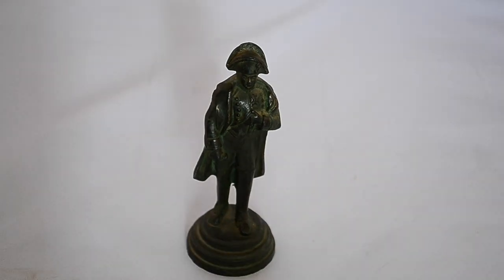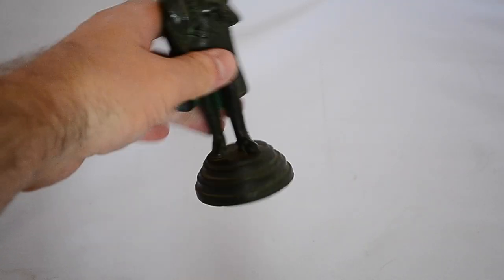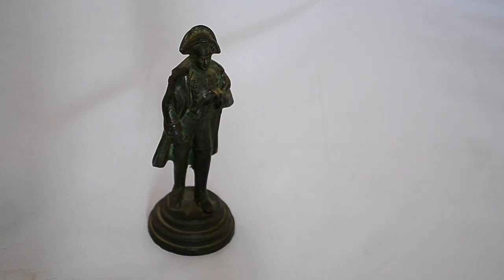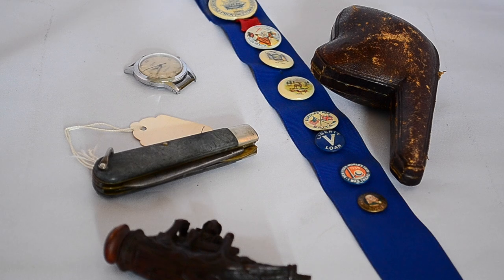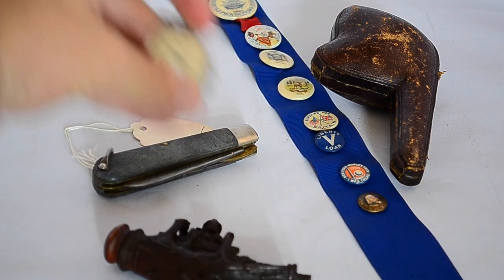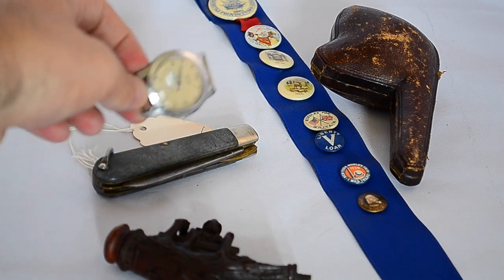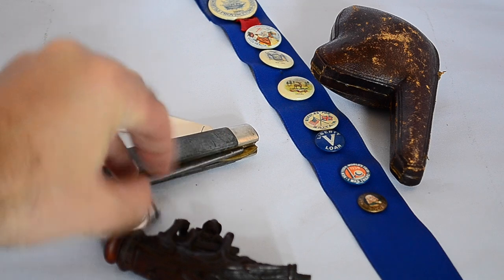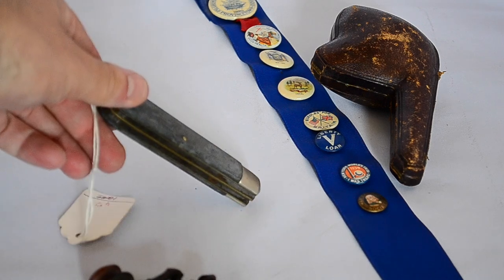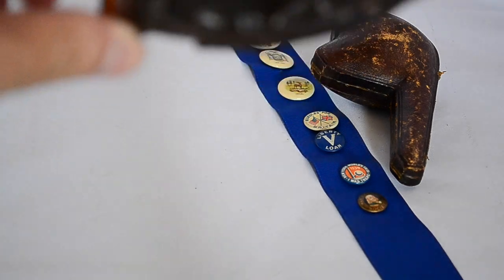I picked up this little statue — it is marked on the bottom 'Made in Italy.' Just a little spelter or bronze, not worth that much, maybe about 20 bucks. Eventually I'll put a bunch of this small stuff together and list it as one big box. Also a little Swiss Noblia called a Phoenix watch, missing the crown. I pick up these little things and wait till I get a bunch of them — put them in a lot, always get like a hundred bucks for maybe 10 of these type of watches. Also picked up a little Camillus electrician's knife for maybe five bucks.